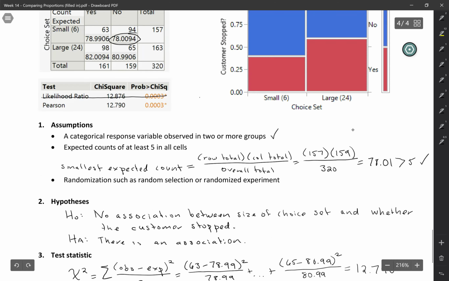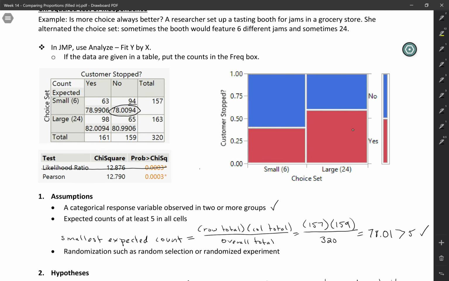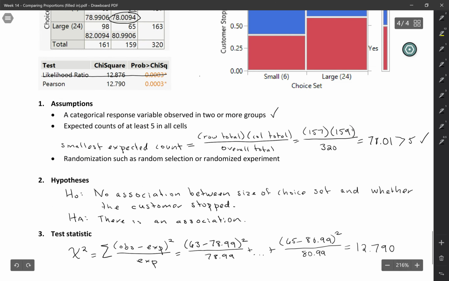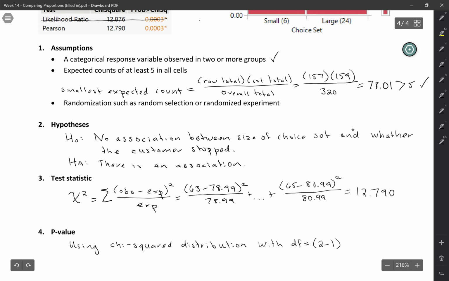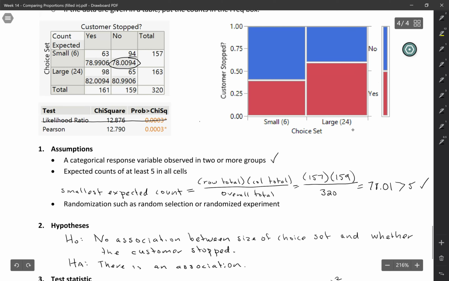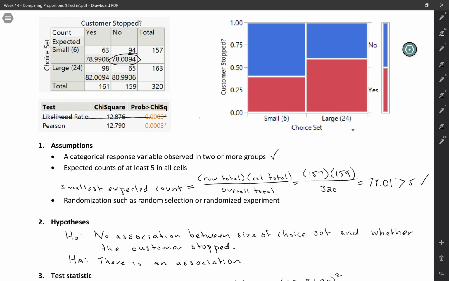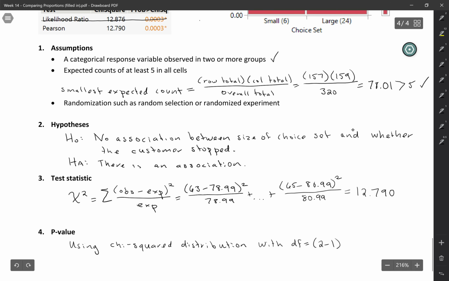In this case, we had 2 different rows for the small and the large choice set. So rows minus 1 times the number of columns minus 1. And here again, we have two columns for whether they stopped, yes or no. So 2 minus 1 again, and we end up with a chi-square distribution with 1 degree of freedom.